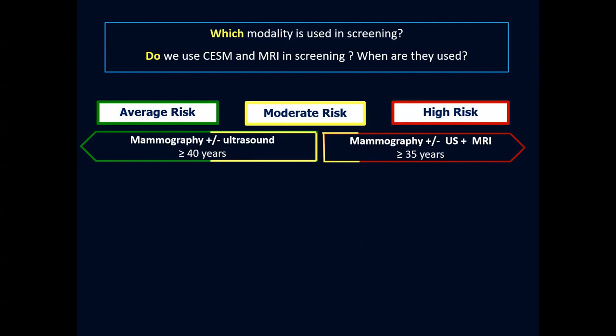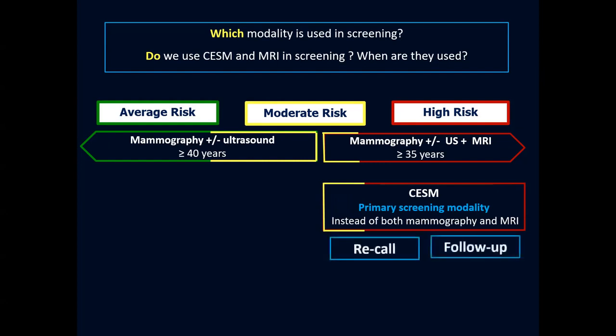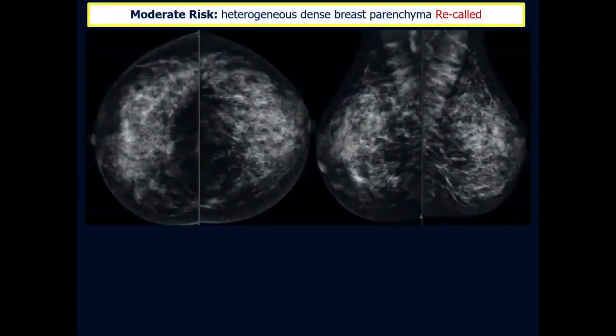But in the high risk and selected moderate risk individuals, MRI is also indicated in addition to mammography. And it is here exactly where contrast mammography can compete, because why perform mammography alone and MRI alone when we can get the same information using a single modality, which is contrast mammography? But up till now, there is no sufficient evidence in the literature that contrast mammography can totally replace MRI, and it is used on recalling patients from screening programs and in the follow-up of some selected patients.